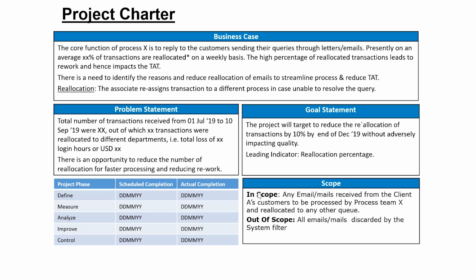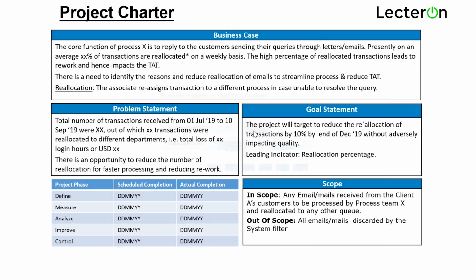So I hope you're able to see the project charter slide. Remember, in the beginning we talked about Six Sigma being all about converting the business problem into a statistical problem, then finding a statistical solution, and then converting the statistical solution back to a practical solution. How we do that is by looking at the data and working with the data.